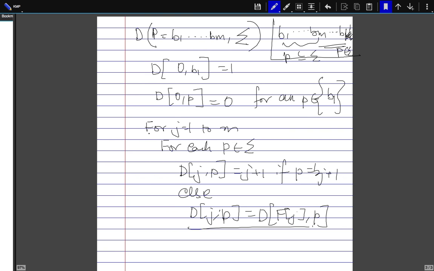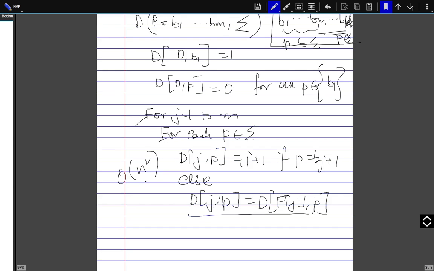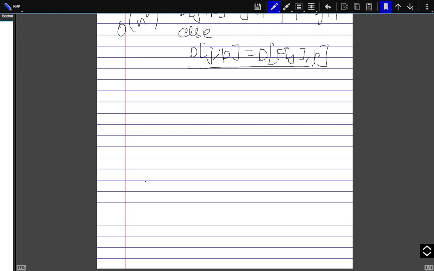So again, two loops, n square, but this is the pre-processing step, so we're good. We don't really care. It's just a one-time operation for whatever number of times you want to check a string for an available pattern. So you're good. Now comes the main part. I won't say the main part. Now comes the part where you check whether a pattern exists in a string.